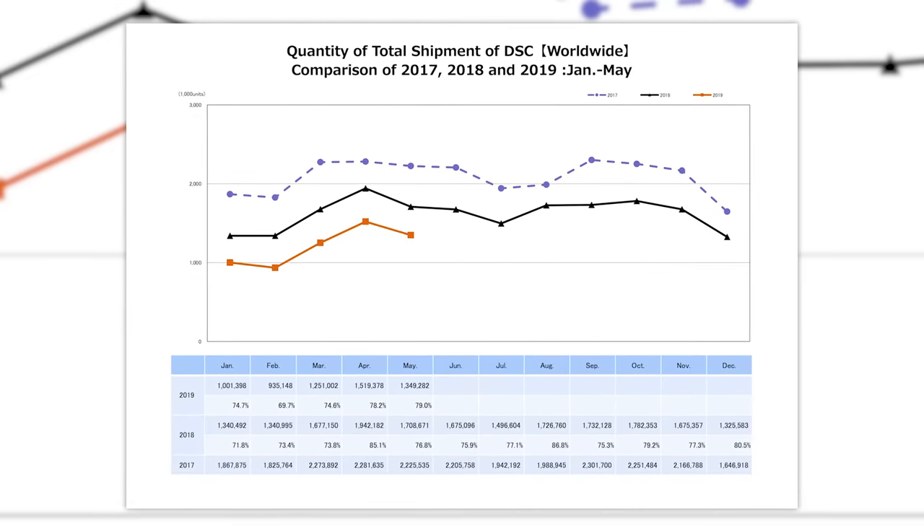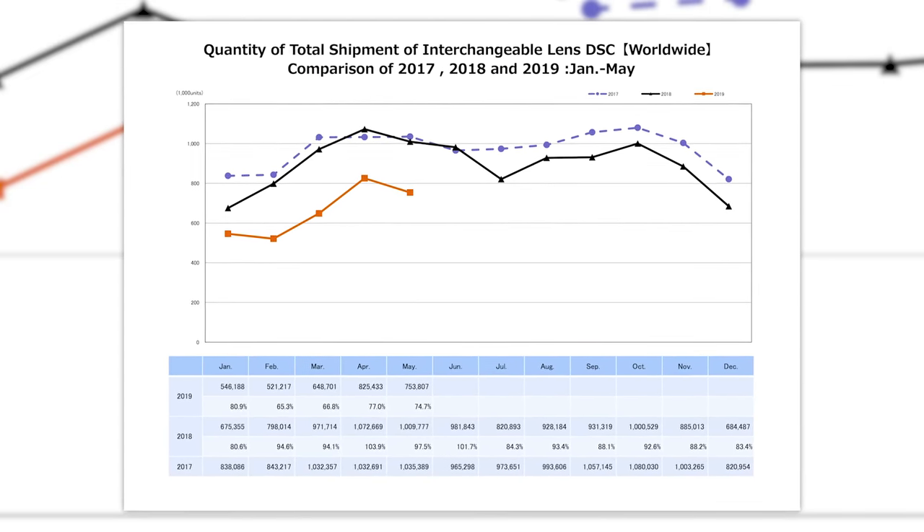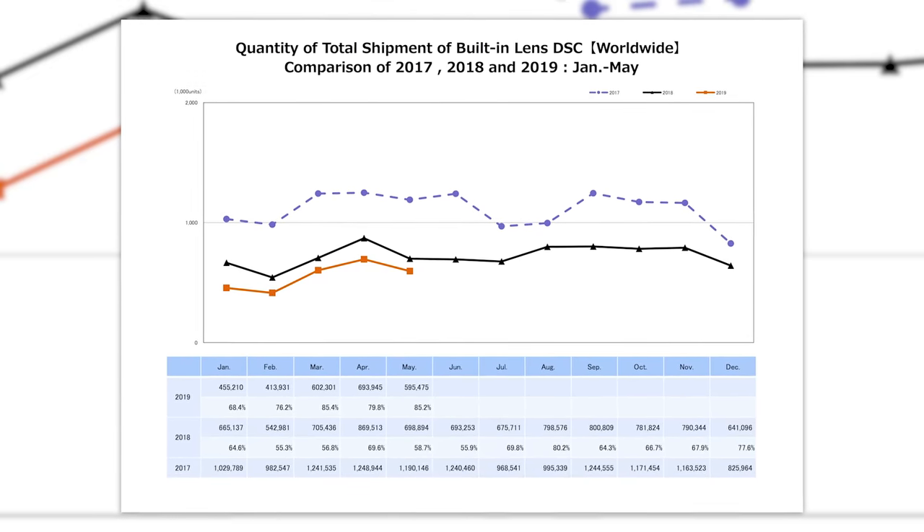Honestly, I don't understand what the numbers are based on — are they based on actual sales or shipments? Where is the data coming from? Are big box stores reporting sales? Because from what I know, they don't share their actual sales numbers. If it's shipments, anyone could ship a bunch of product to become number one until they run out of money. But if it's sales and somehow these numbers are validated, then it looks like Canon is doing extremely well. There's really no way to know unless a company puts out honest sales numbers.